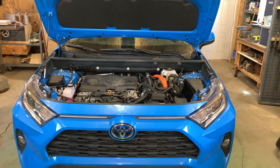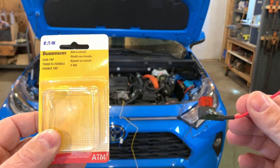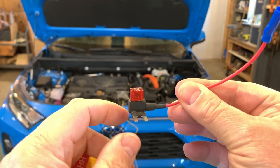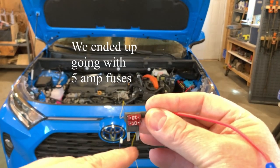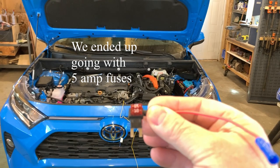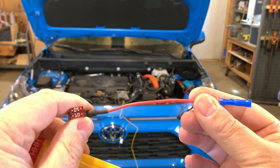This is what we bought. This is the part number. We got it from our local AutoZone, and it does not come with fuses, but this will go right in your fuse block on your car under the hood, and you have to put two 10-amp fuses, not supplied, in it, and then it has a pigtail that will come off here that will become your new power wire for your lighting system.